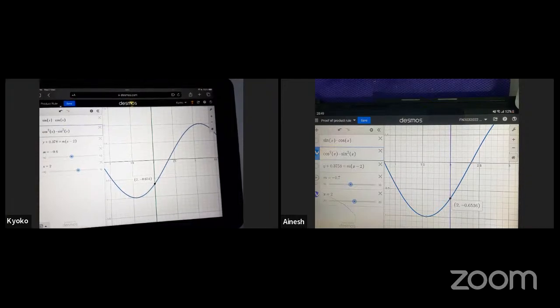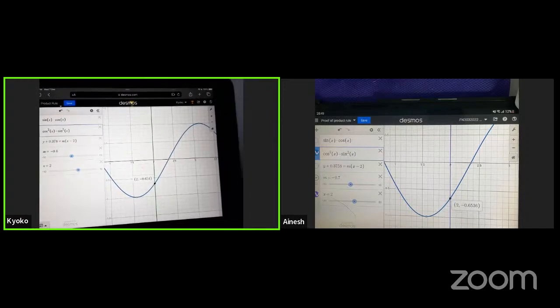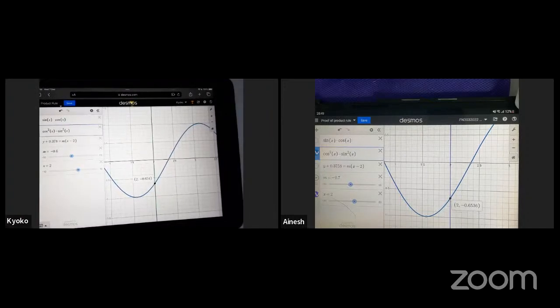So this is a rather rough proof of the product rule. The product rule seems to make some sense because of this. Do you guys understand? Yeah. Right? The product rule does not seem to be bluffing, but you cannot be too sure because visual confirmation is not the most accurate thing. I mean, I cannot ask you to get 0.6536 in your visual confirmation. I can't, right?